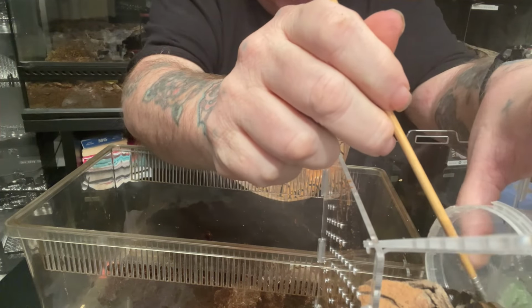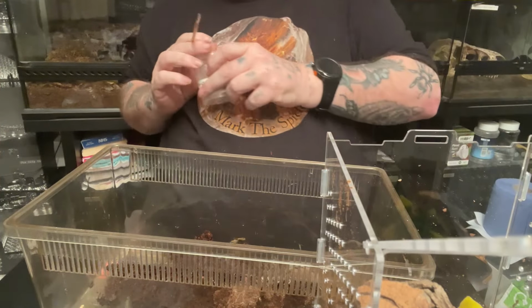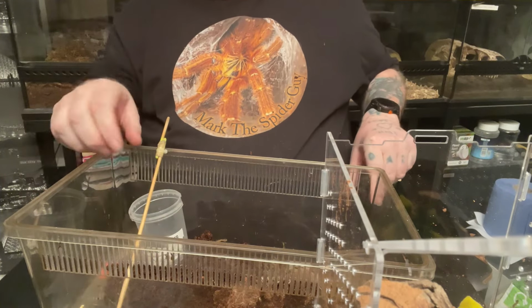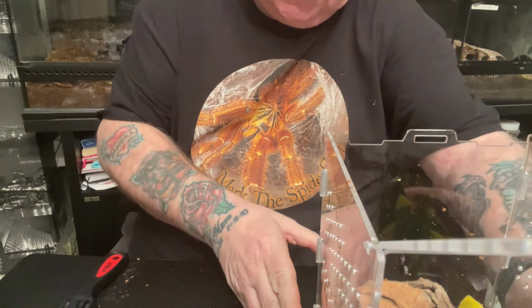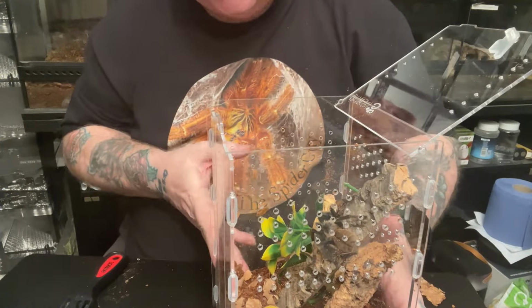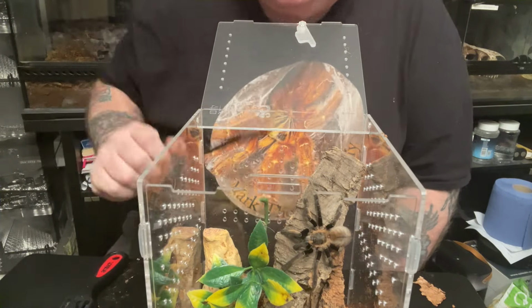God, she's been no trouble, except for burying the water dishes. And there she is, she's in, guys. I'm hoping I can show you now while she's on the bark and not scare her. But like I say, she's absolutely gorgeous. And the colours on her legs, unbelievable. So there she is, guys, just there.